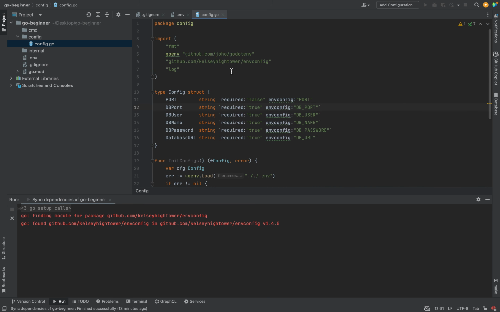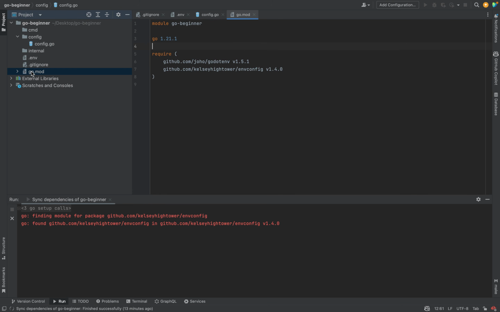I think, yeah, before we move to the cmd, I promised to come back to show you the go mod file for you to see how we sync dependencies. You can see we are using two external libraries if you may, and that is this that we got, and then the env config, right?